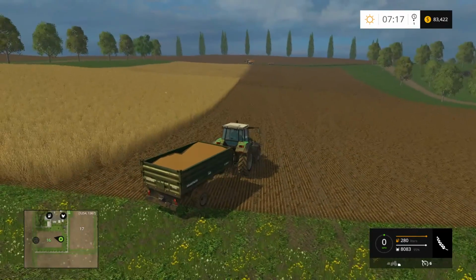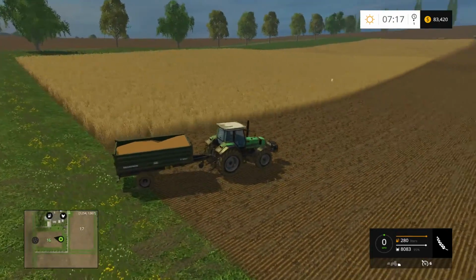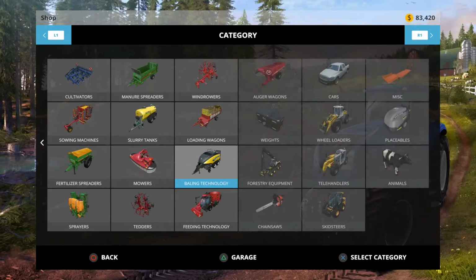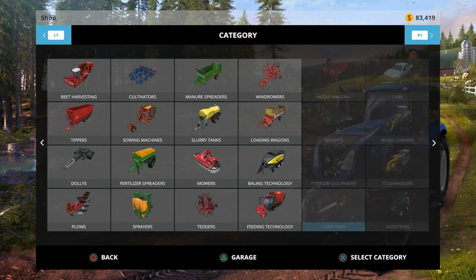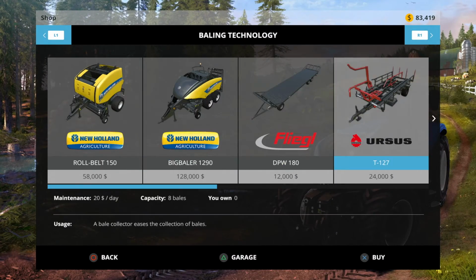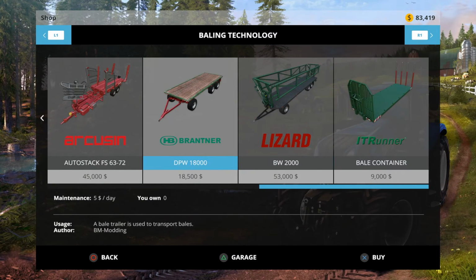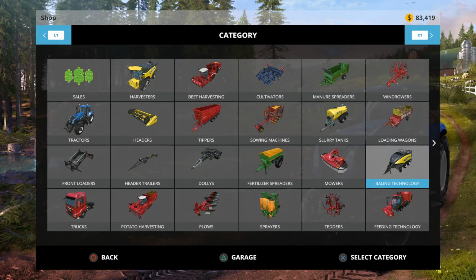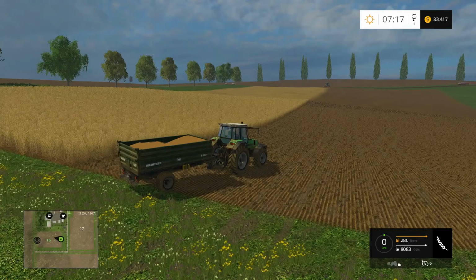the real money is in cows. Sheep, not so much. Chickens, not really at all. So if you really want to make money, invest in cows. And there's equipment to do that too. You've got your feeding technology, you've got your baling technology to get into cows and stuff. And the additional DLCs and stuff now that you can use. So we'll get into it. We're gonna get into every part of this game.